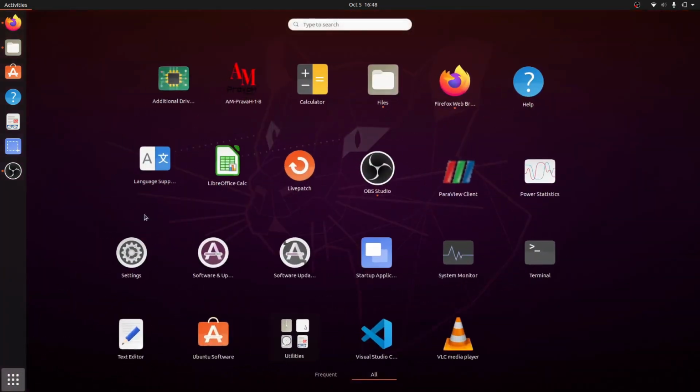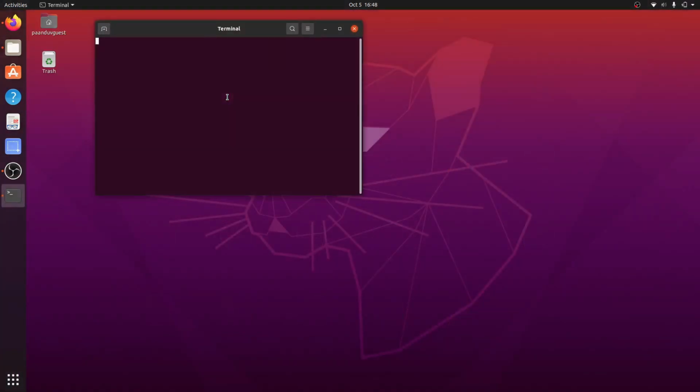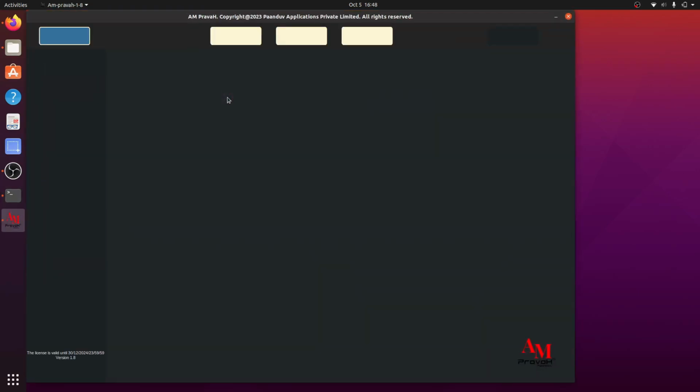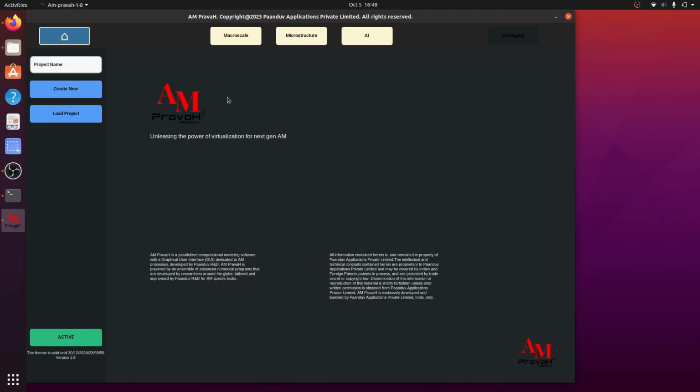Now let's go to the show application and find AM Prava. Tap on it. Now we will wait as the terminal will allow us to get inside the software. This might take a couple of seconds. We just have to wait and we can see the GUI for AM Prava. Now the first thing we need to do is give a name to our project.